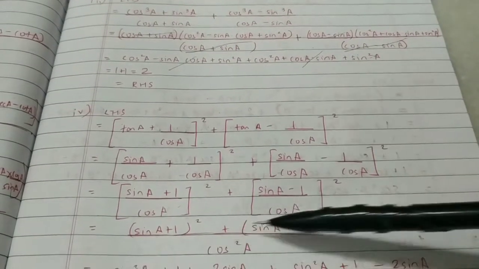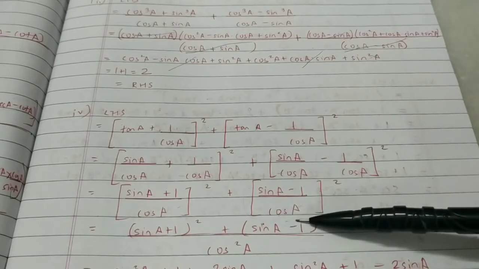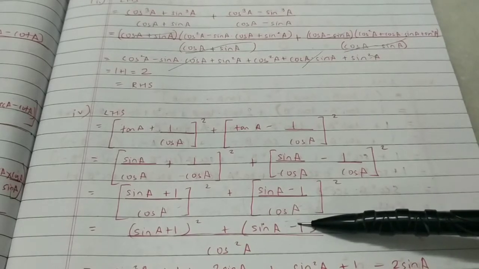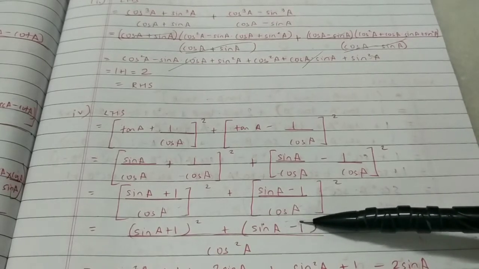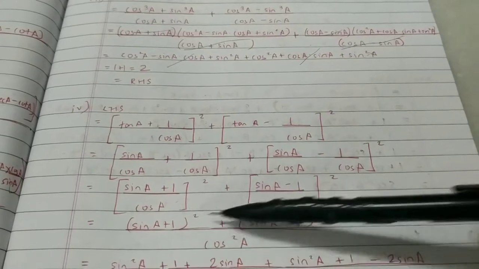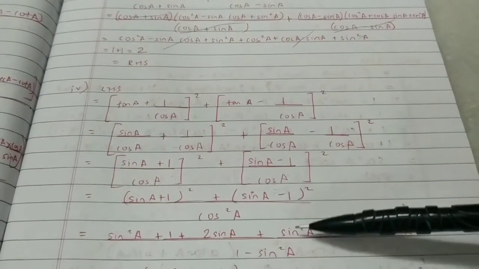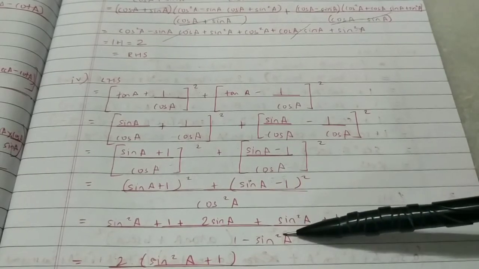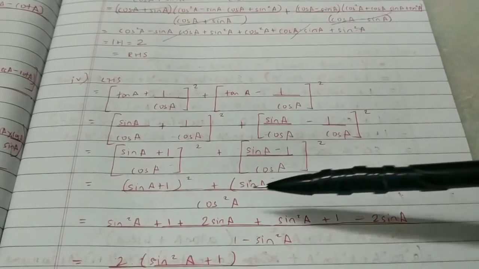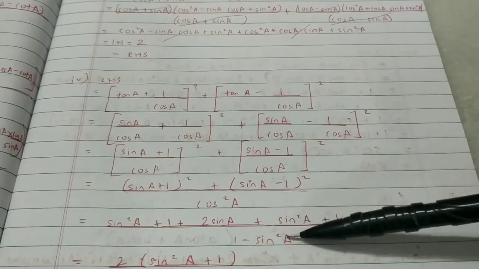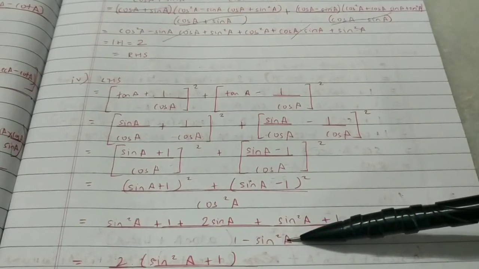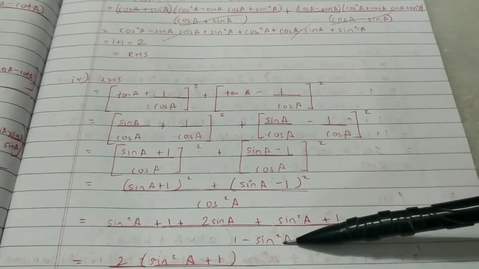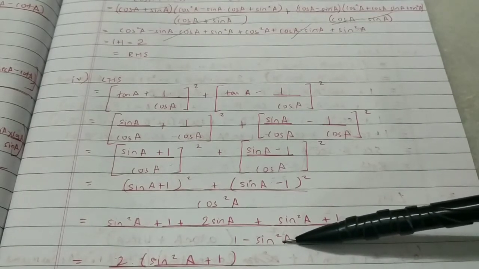Get the numerators together. If you look at the RHS, they want everything in terms of sine. So we'll open the brackets in the numerator, but even in the denominator, we'll convert cos square A into sine square A, because the formula is cos square A is equal to 1 minus sine squared A. If you've forgotten the formulae, please revise that first before solving ahead. Revise all the formulae from the textbook.